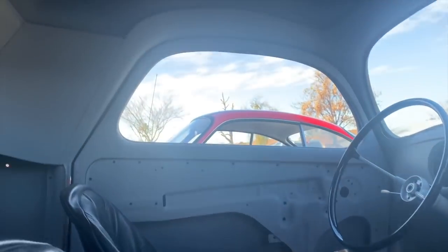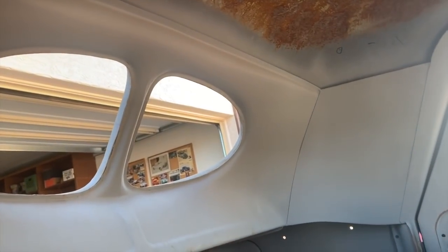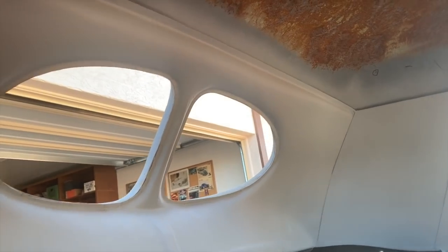Super cool. And then the inner closing panels here around the... That's the rear panel out of an oval. That actually fit in there pretty good. I had to chop it down a little bit, and then around the window openings, use the interior part of a quarter window off a regular Beetle to make it fit the split window. That's amazing. And you see it in primer and stuff. You don't see the hammer marks. You don't see the work that went into that.